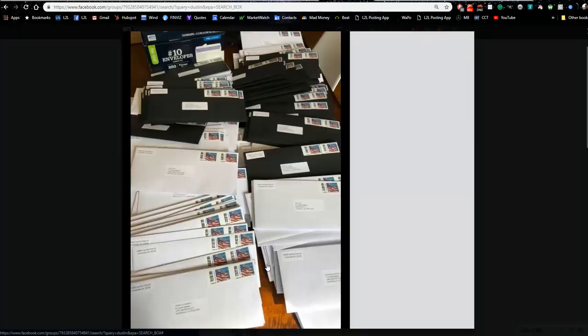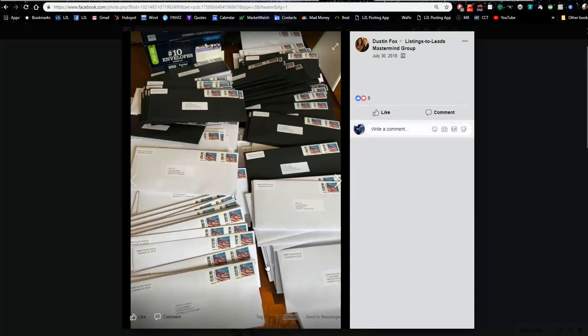He went and bought himself this really cool silver Sharpie pen. You know what a Sharpie pen is, right? It's like indelible black ink and stuff like that. But this one, when you paint it on black, it's like a silver sparkle glitter pen. And the point of that is he sees how powerful this letter is. So the key for him is, can I get more people to open it? And by simply putting in there something that's handwritten, people are opening it. So with a black envelope and a silver glitter Sharpie pen, he is getting more people opening it.